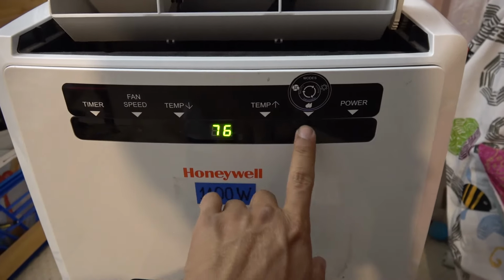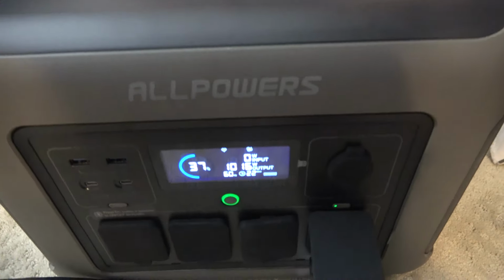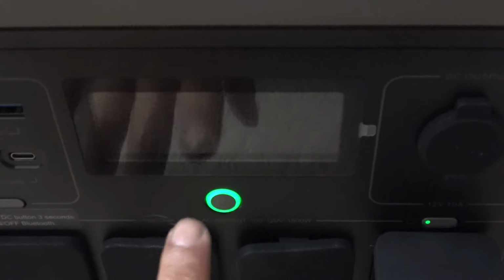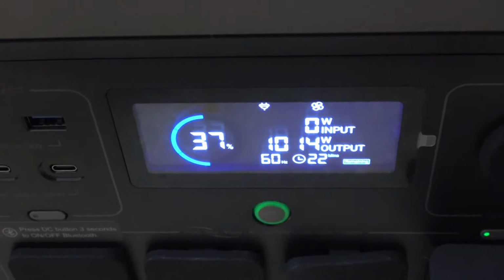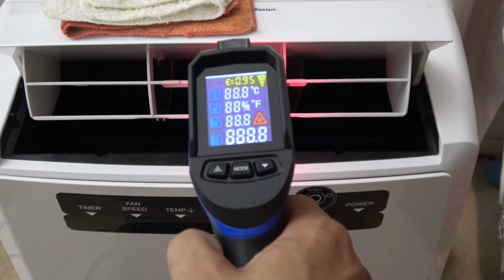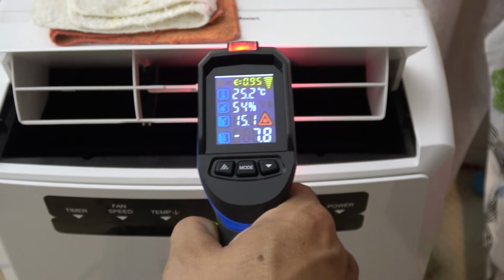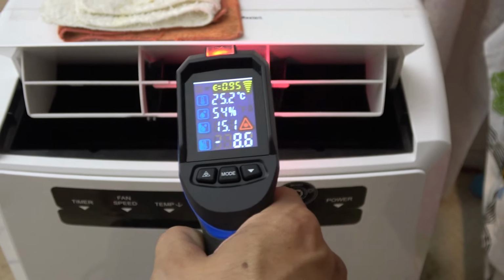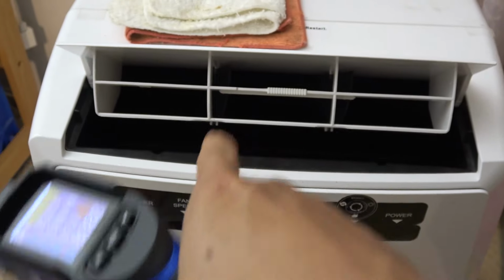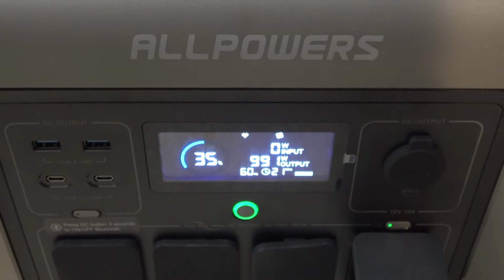Now the AC compressor kicks in. Let's see how much power we're using. About 1000 watts. So how cold is it in there? Let's find out. And we've got, yep, negative 8 in there. So very cold inside there. And it seems to be working great at about 1000 watts output.